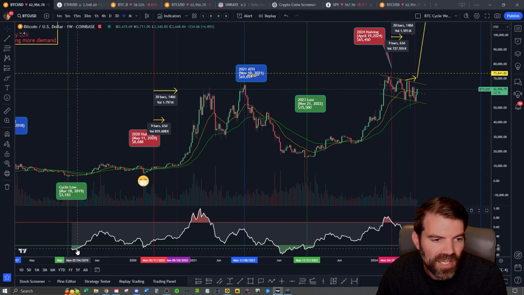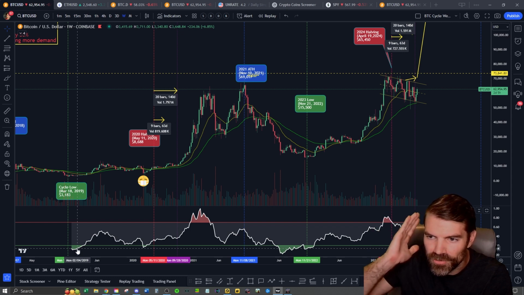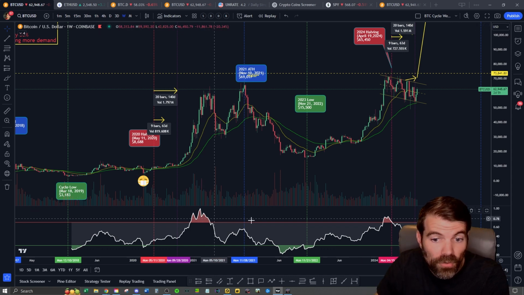So when you see this indicator, don't blow your whole load in one go. Don't just say, all right, I'm going to use all of my cash to buy and all of my Bitcoin to sell. Sell maybe 25%. Wait, see what happens, right? See if it continues to go up.